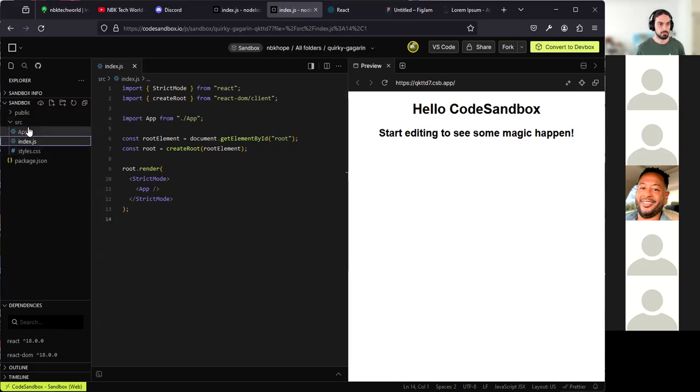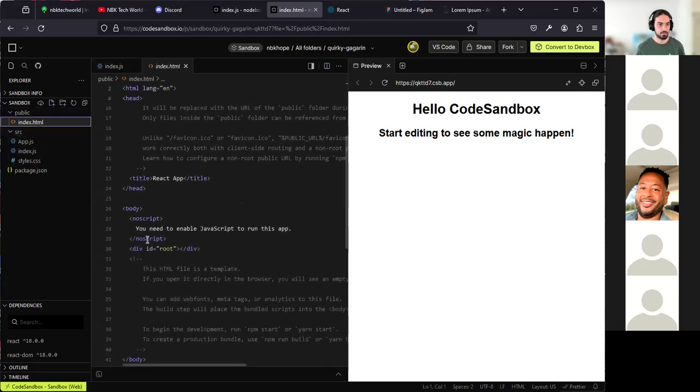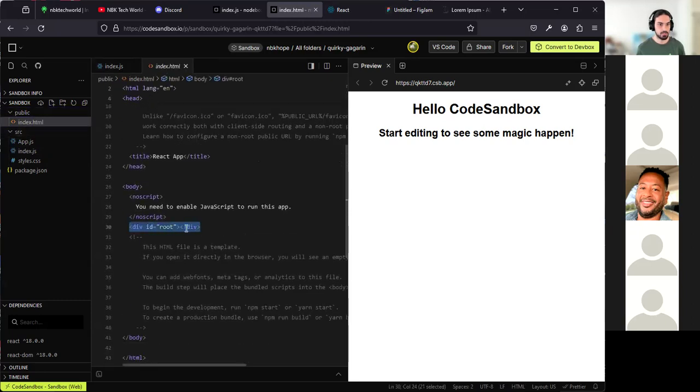If you look at public/index.html and look at the body, you're going to see this div that has the id attribute root. This is where the React application is injected. In this CodeSandbox environment, the right-hand side is the output from your application. As you change the code in the middle panel, you will see it update accordingly on the right-hand side. It's like a mini browser within the browser.